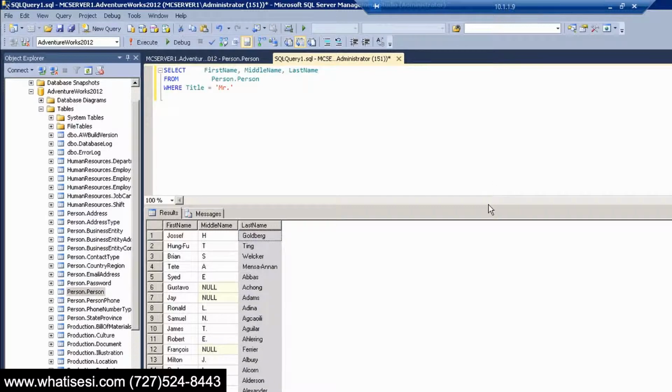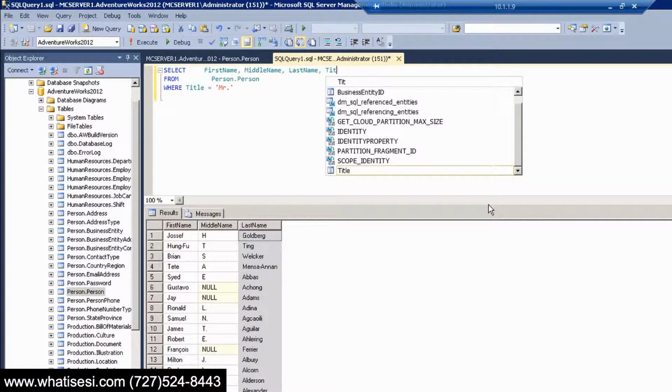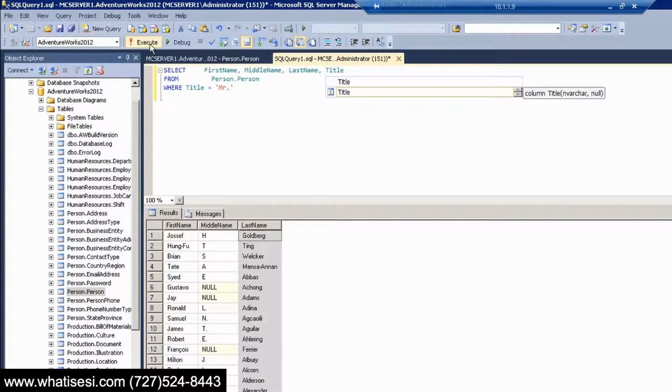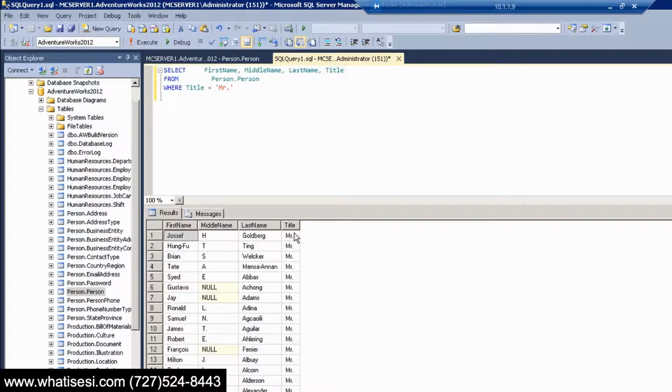In fact, we can go ahead and pop it up here. And now you can see all the records returned are the ones where Mr. is the title. And I don't know if you noticed, but we have some that contain null. We can do that by saying is null.